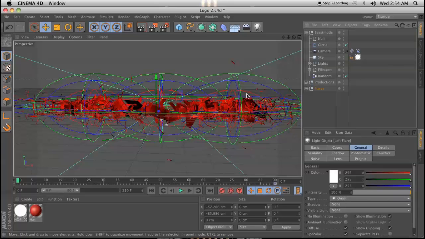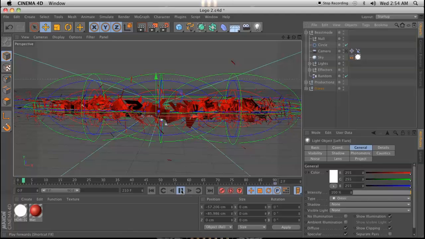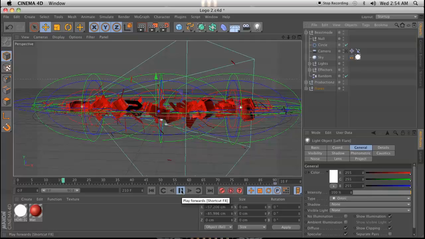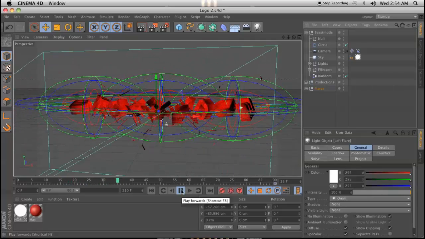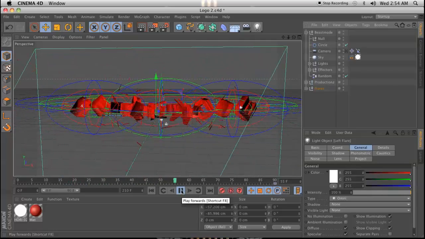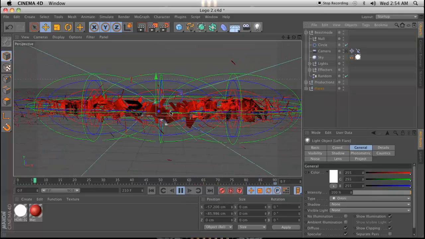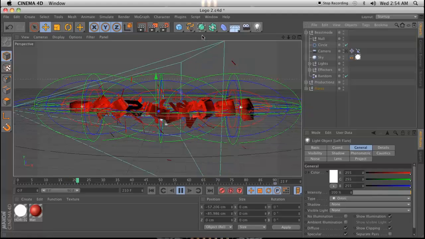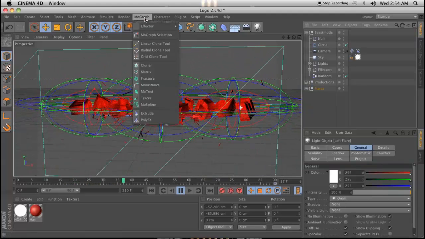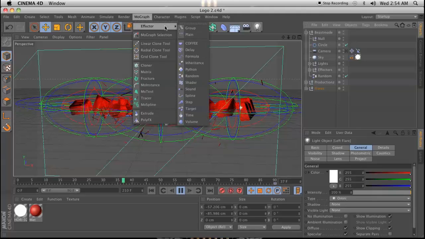Okay. But see, without my camera, you can see the whole thing. But I'm gonna play it. It's not gonna play the actual video. As far as the flares, you see the flares and everything. And the way I broke up everything, I pretty much used the MoGraph. I used Fracture. Oh, what else? It took me a while. I'll tell you right here.